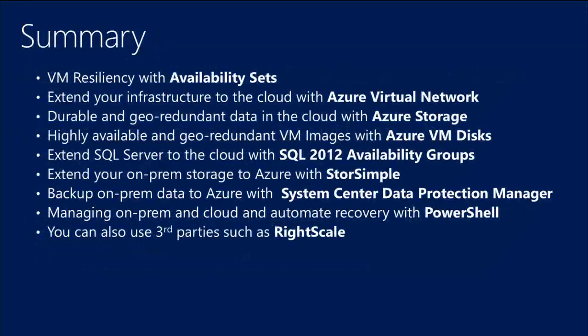Okay, guys. I'm going to summarize quickly, and if you have any questions, we can answer them. I gave you, with Ganesh, a big picture of HA and DR, and using Azure as your DR site, either from your on-premises to the cloud or vice versa. Here's a list of the technologies you would use. You have availability sets to make your VM resilient in the cloud. You have Azure Virtual Network to configure hybrid scenarios between one location and the other.